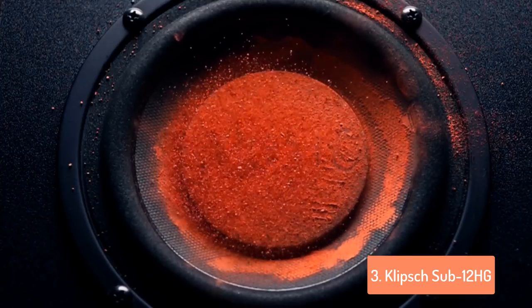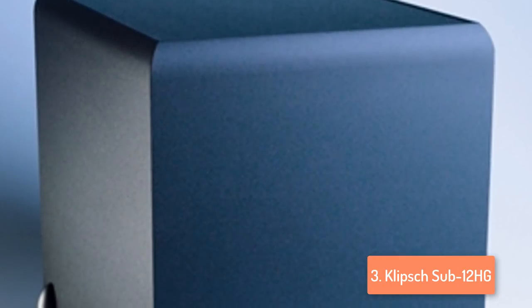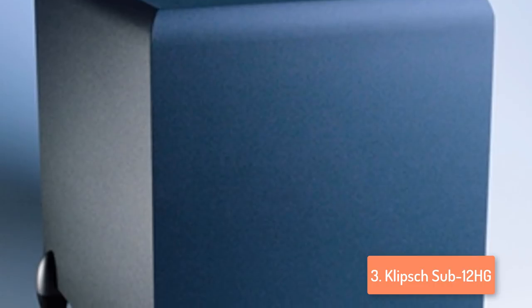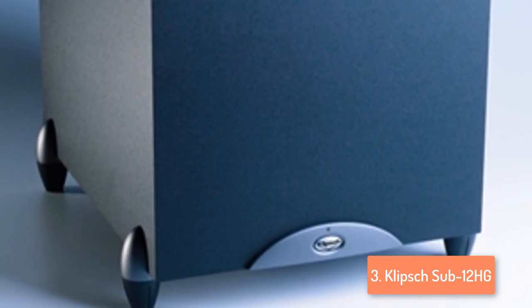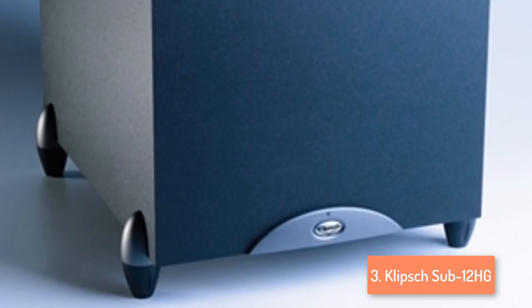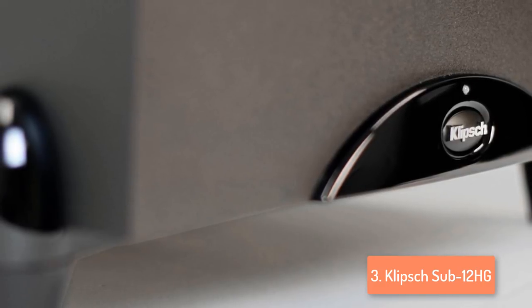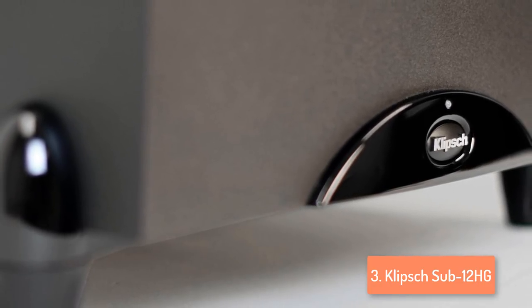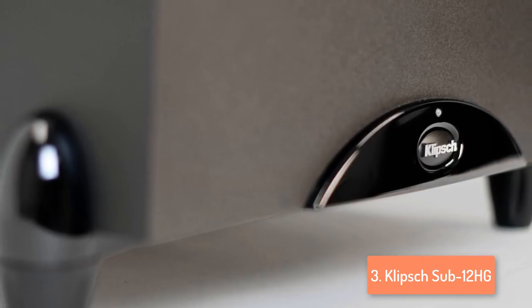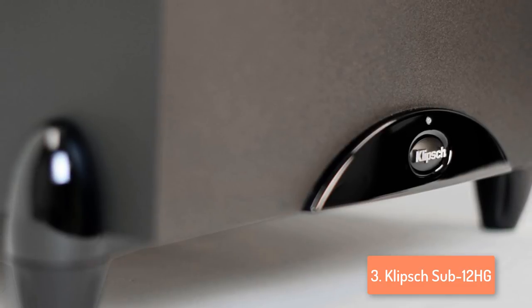Sub 12HG is a real star when it comes to producing quality sound. It will shake your house and take over your entire setup even when it is not maxed out. In addition to its ability to play loud and go deeper than anything else in this class, it wraps technical superiority and eye-catching cosmetics into one affordable package, and perfectly anchors a home theater or two-channel system. The subwoofer's built-in low-pass crossover can be continuously adjustable from 40 to 120Hz, and its bass is very clear and tight at lower volumes. Overall, this subwoofer delivers some of the best performance you can find at this price range, whether you want to listen to loud music, play a game, or watch a movie. It has enough power to deliver deep and yet accurate bass, and you will be able to hear every detail of the audio.